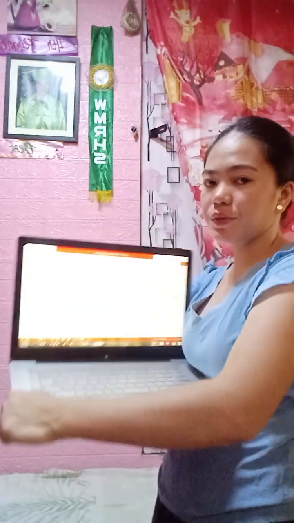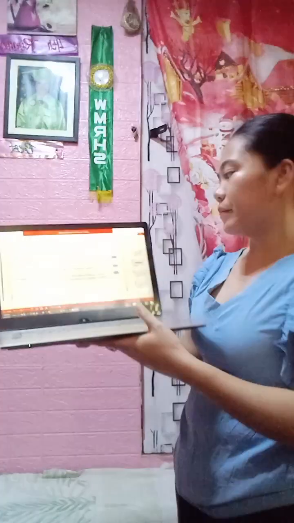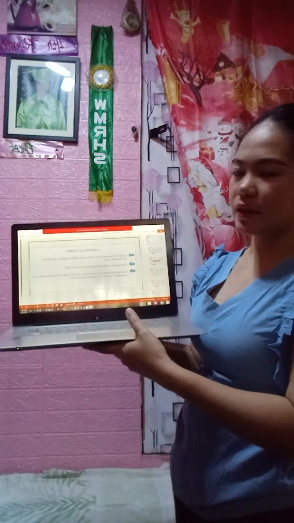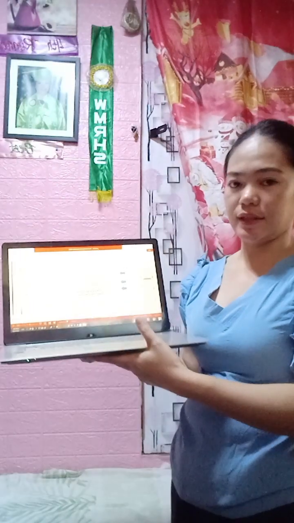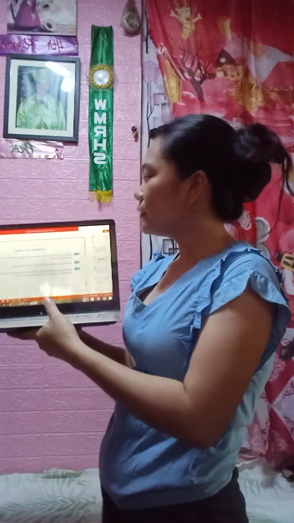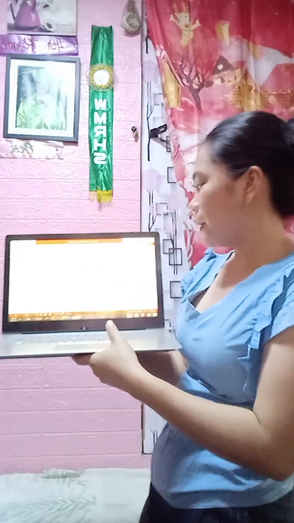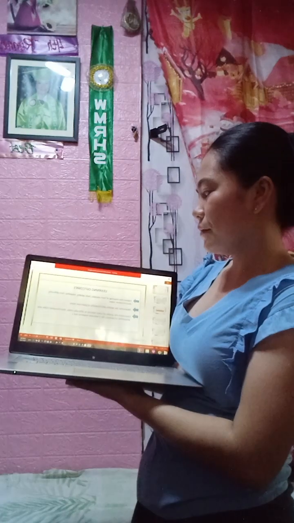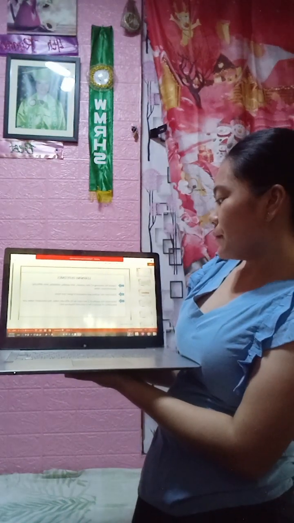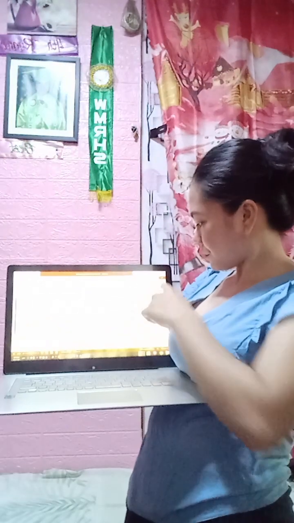So first, let us read the learning outcomes. The learning outcomes: explain the meaning of item analysis, item validity, reliability, item difficulty, and discrimination index. Next, determine the validity and the reliability of the given test items. And next, determine the quality of a test item by its difficulty index, discrimination index, and plausibility of options for selected response tests.